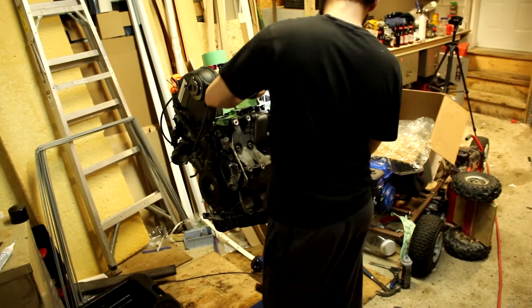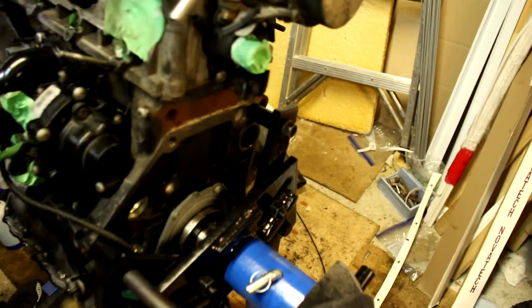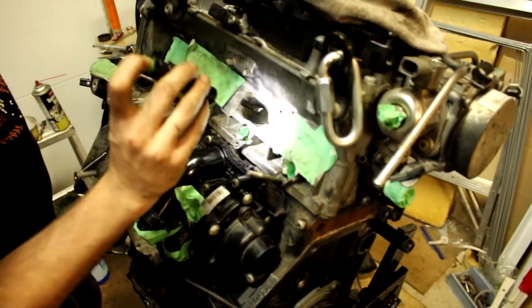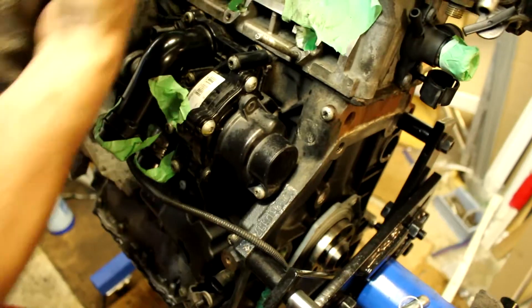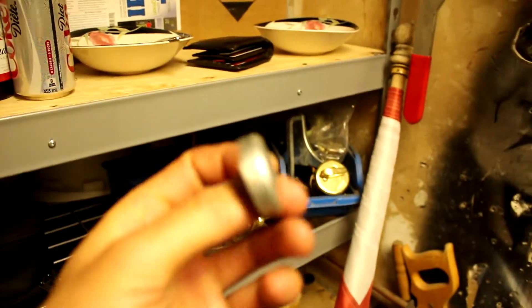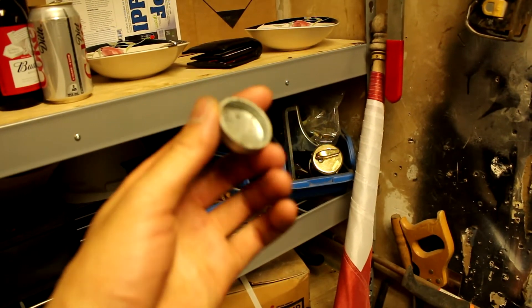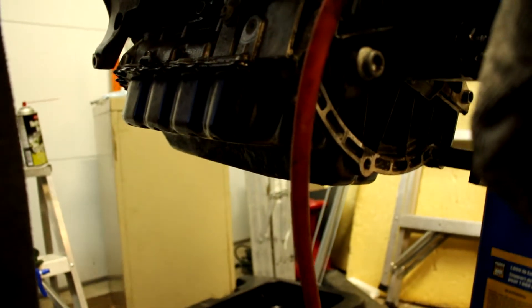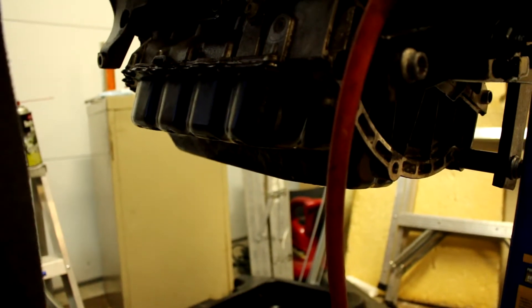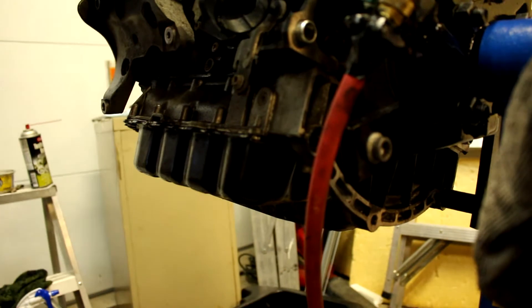We need to replace the rear main seal and the clutch. The only way to get the exhaust balance shaft out was to pop out the freeze plug — we had to hammer it out because we didn't have a puller. Everything's back in place, timed, and the water pump belt is hooked back up to the intake balance shaft. We're going to reuse the freeze plug — we sanded the edge down and will put some silicone gasket on it. We put the old oil pan back on for now; when we do an oil change we're going to apply strong magnets to the bottom to capture any fine metal filings from the sprocket incident.